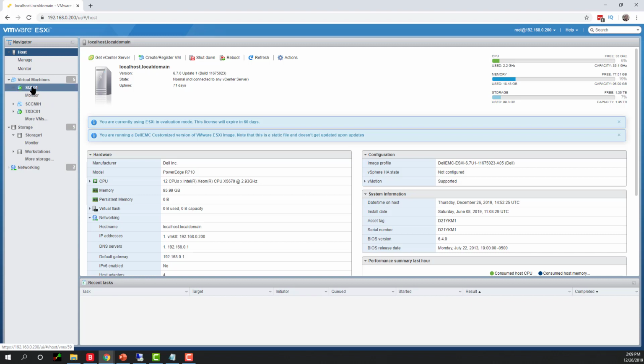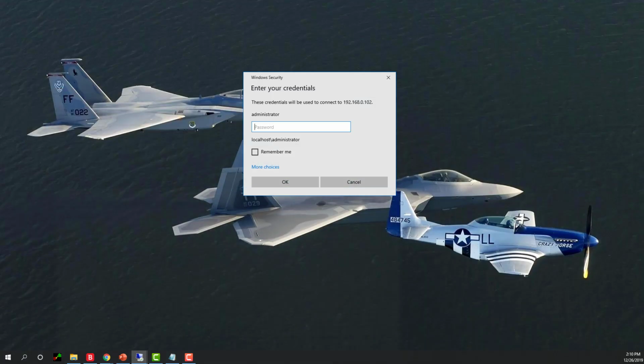I'm just going to RDP into it by using the IP. The IP address for this server, I believe I had set up to 192.168.0.102. This was in a previous video, so I'm simply going to RDP into it. Since this one has not joined the domain yet, I would still use the local administrator account. Enter my password.